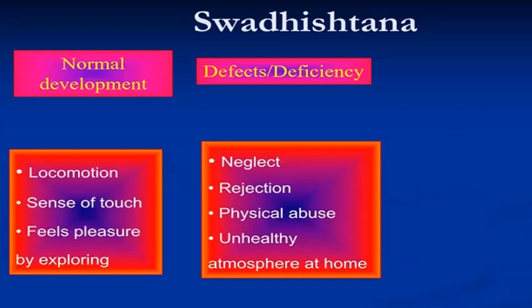Similarly, rejection. When the parents may already have two or three children, they are probably expecting a fourth child, a boy or a girl. If it is not that, automatically the parents get vexed. Then they start hating the child. Hating not verbally, they simply ignore the child. What happens? When the child is not supported, when it is walking, the child will say rejection. I am being rejected. That actually gets registered permanently in the child's mind.